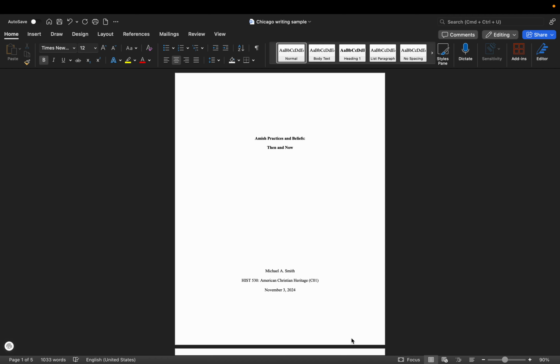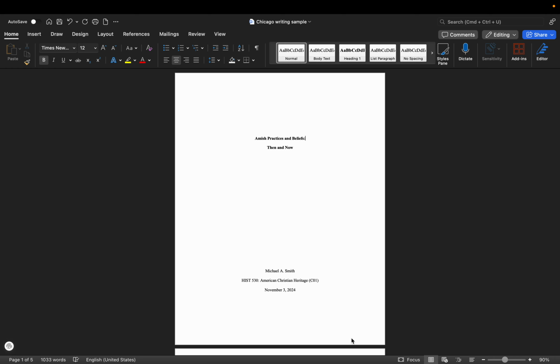Welcome back to part two of how to create a Chicago style paper. In this section, we're going to talk about the formatting within the main text. We're going to talk about footnotes, and we're going to talk about your bibliography. Very simple. Again, we're doing this at a basic level, so if you already know how to do this, great and wonderful. If not, feel free to rewind and watch this over and over again until you fully understand.